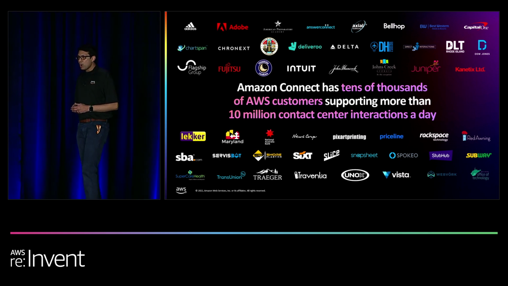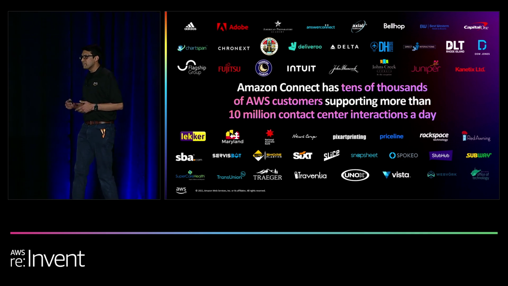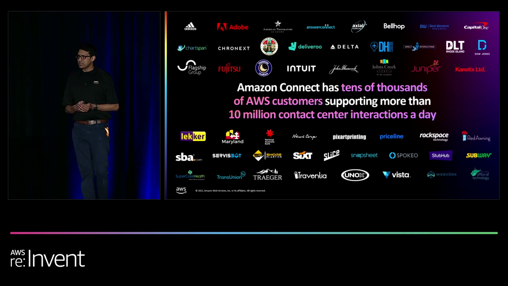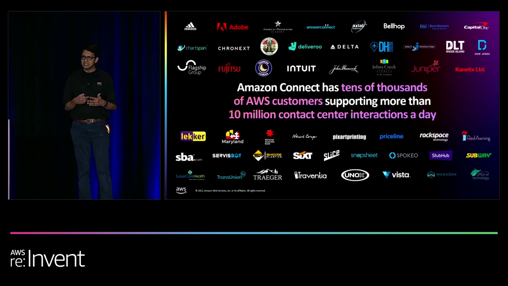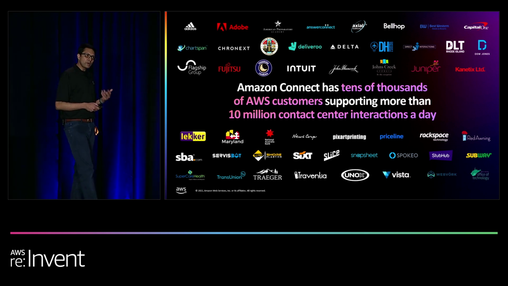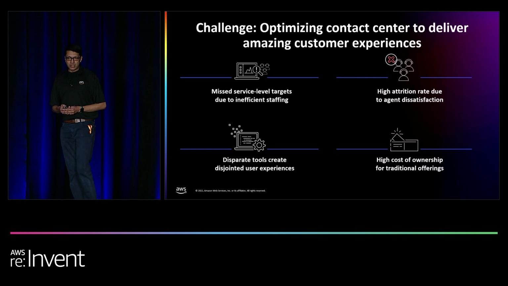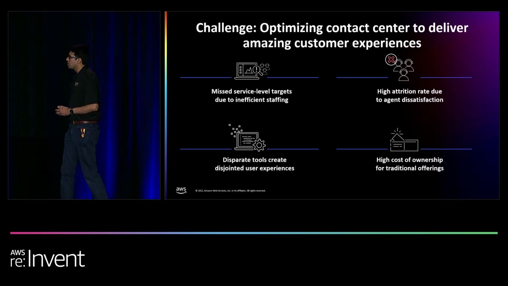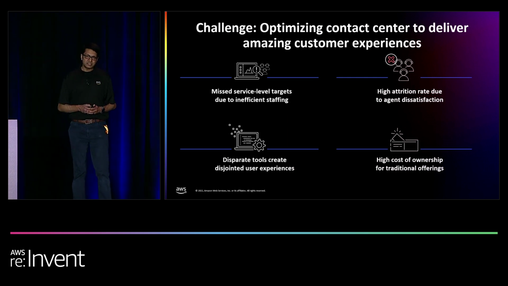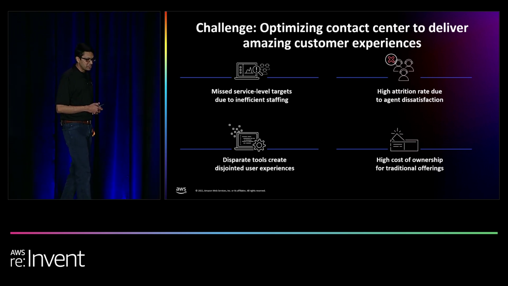So why do we venture into this whole Amazon Connect forecasting, capacity planning, and scheduling? What we have heard from our customers is, we work backwards from customer pain points and then build capabilities that delight them. So what have we heard from our customers? Number one, it's all about meeting or beating your service level goals or your business or operational goals.